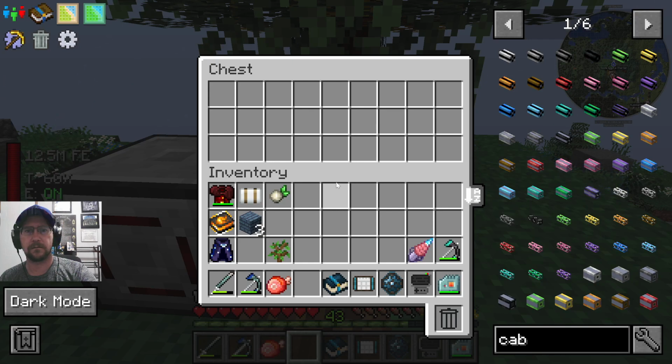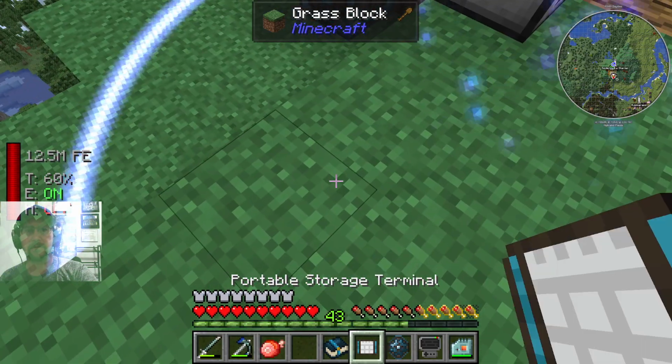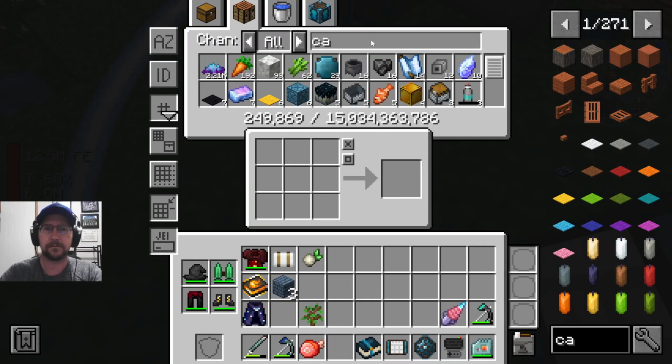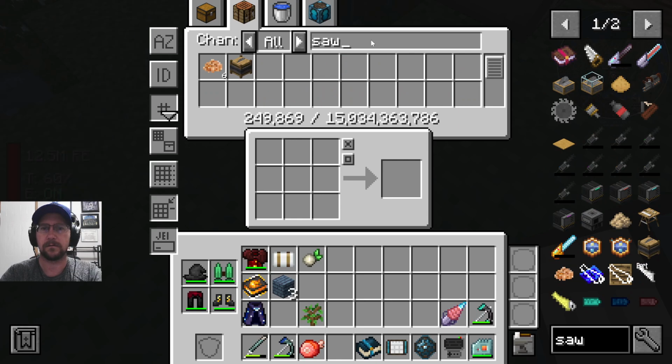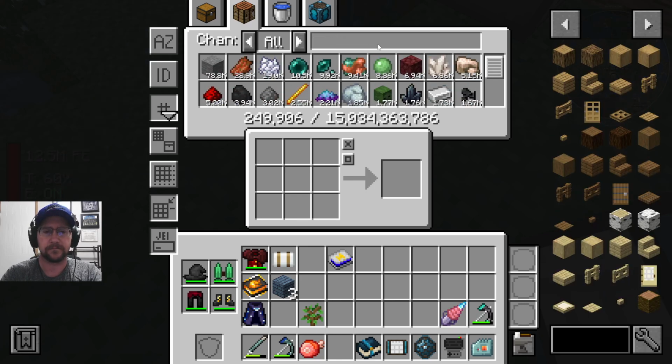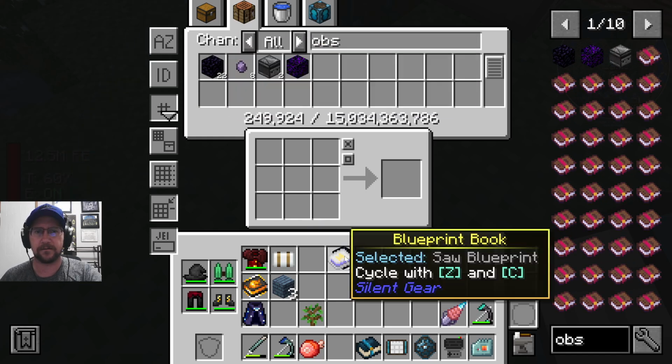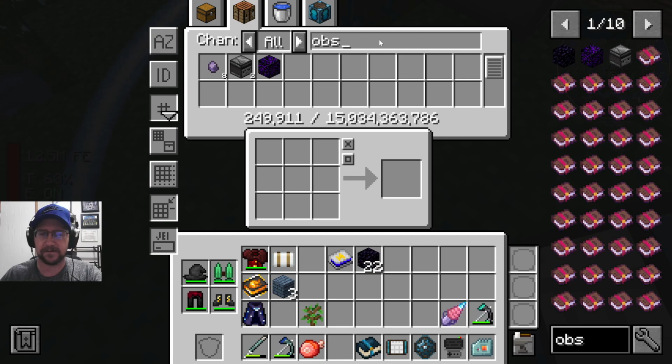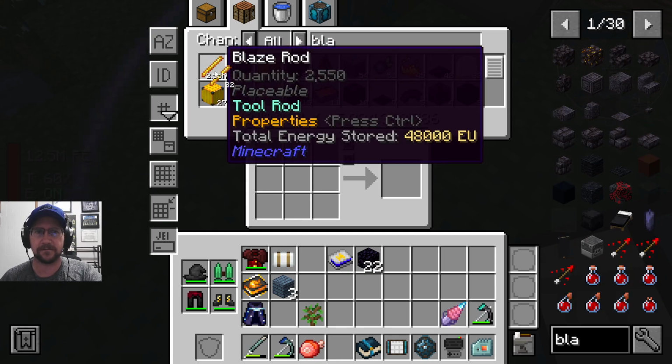What? Huh. Hold on. That's broken. No way. Right, at Silent Gear. Why it wasn't running, and I can see why. There's no saws in here. There should be saws in there. I didn't make that many saws. I made a bunch of saws, I mean.